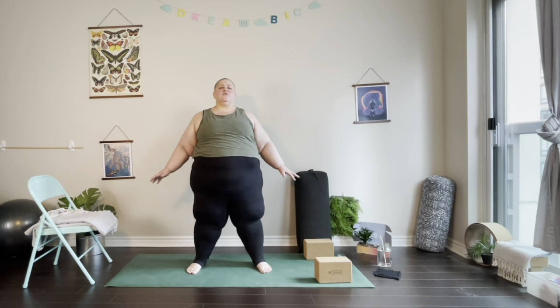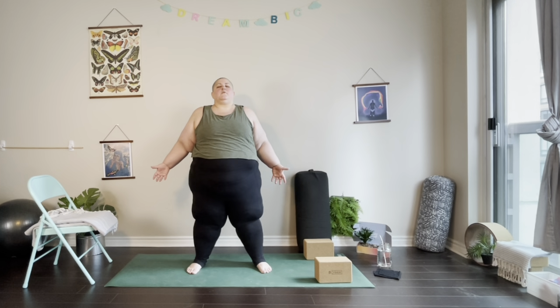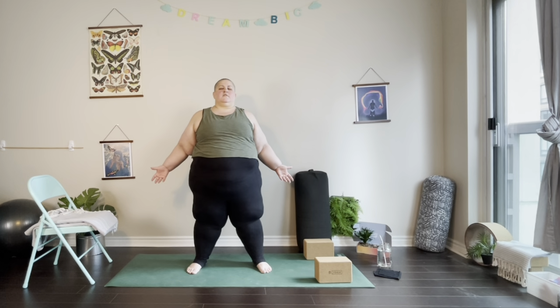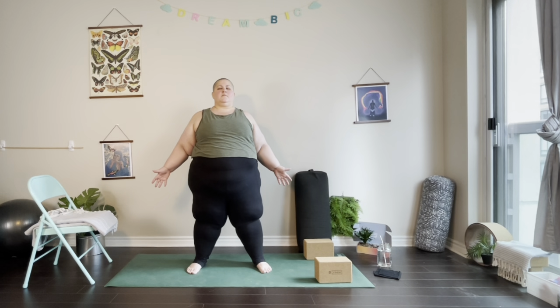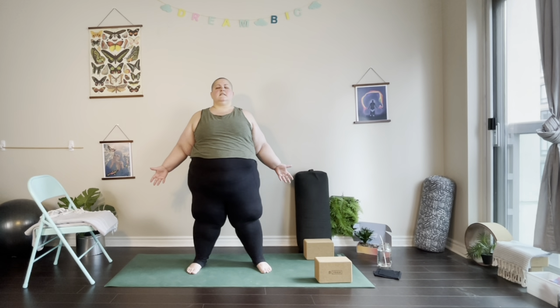So maybe noticing the sensation through the feet, through the legs, through the hips. Noticing what we feel here. Maybe we feel a bit of tension, a bit of tightness. We'll make note of those areas. Maybe feel like we want to move or stretch, and we'll make note of that too. Because we want to be as kind to our bodies as possible today. So as we expand our awareness further out, maybe noticing the hips, the midsection, the arms, the hands, shoulders, neck, head.